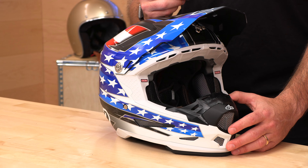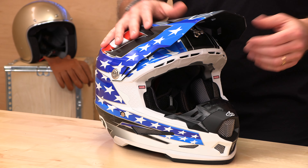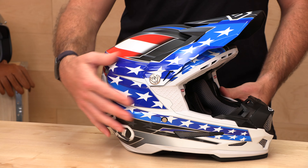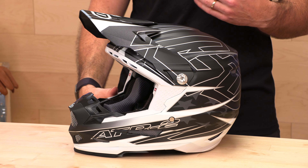Let's go over some of the high points of the ATR2. First up, the shell construction — this is a tri-material carbon Kevlar fiberglass, which is the typical makeup of most high-end motorcycle helmets as opposed to the less expensive polycarbonate. The price tag on the ATR2 starts at $695 for solids and goes up from there. This is a graphic — the Super Patriot — with a matte finish on one side and gloss colors on the other. It's been their top seller. They also improved the weight down to just about three and a quarter pounds, making it a lightweight motocross helmet.